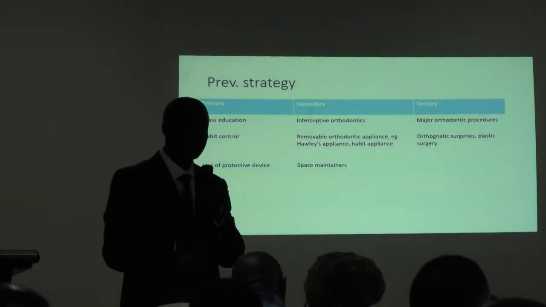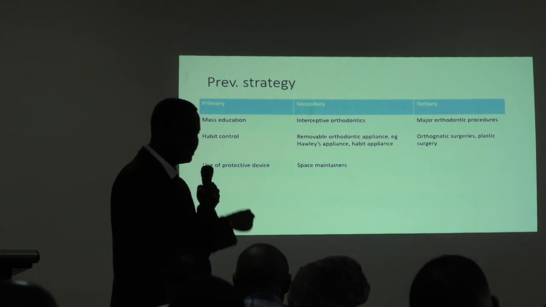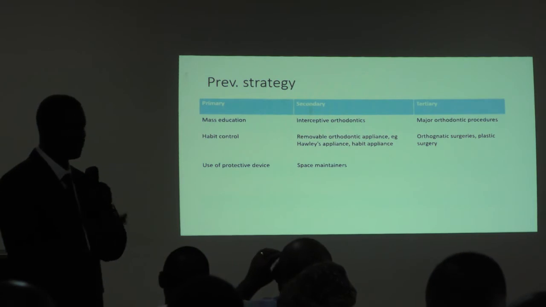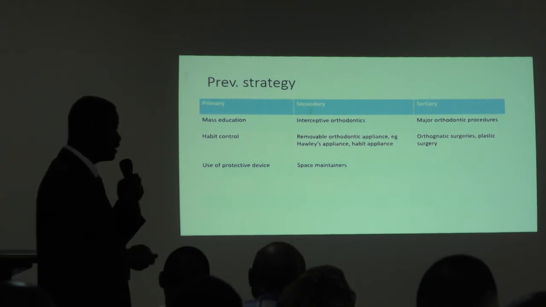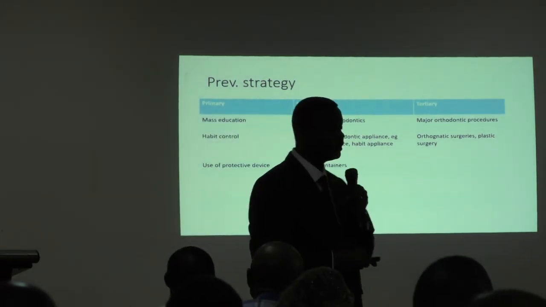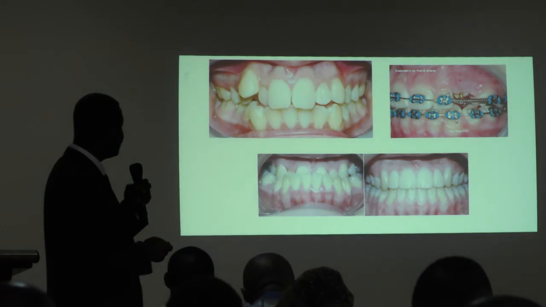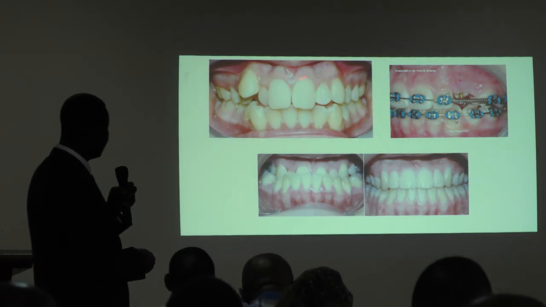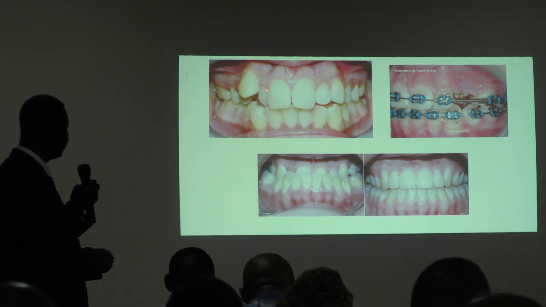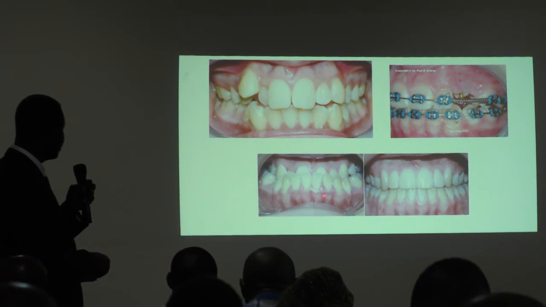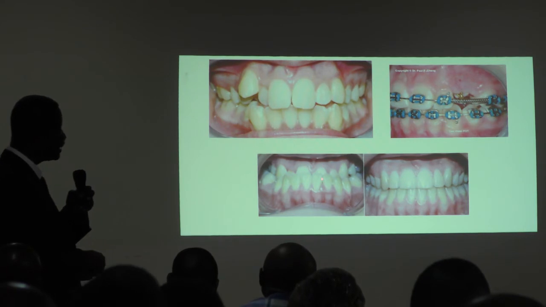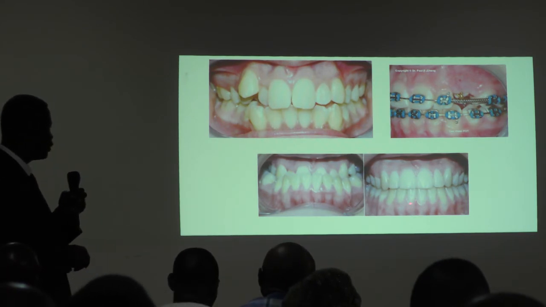But once it has gone and they didn't keep all this advice and the condition has occurred, then you can use orthodontic appliances to correct the malocclusion. And this is another area where it will cost a lot. And this is another malocclusion, whereby the individual teeth are in different arrangements. So this is like a class 3 occlusion, like what I was talking about. The lower teeth are in front of the upper teeth. So this is a normal, what we call the class 1.